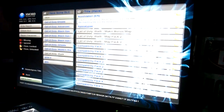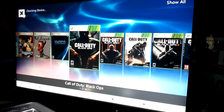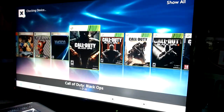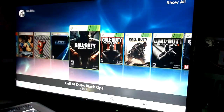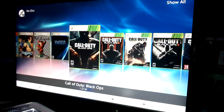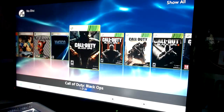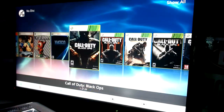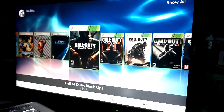But in plain English, it's really simple to put this on your RGH. And it makes life a little bit easier. If this is your bag and you like this stuff and you like the artwork and all that, and it makes it pretty easy to play games back and forth, well then do it, put it on there. Some people like minimalistic, okay? They like XEX Menu 1.2 or they like FX Menu. All right, hey, that's cool. But a lot of people have asked me about this. That's why I'm doing this video, so that everybody knows what, where, how, and who.